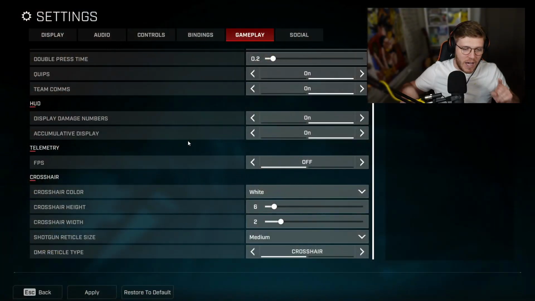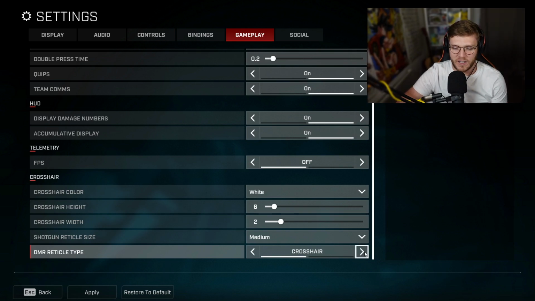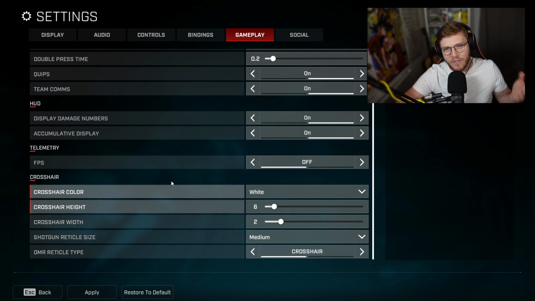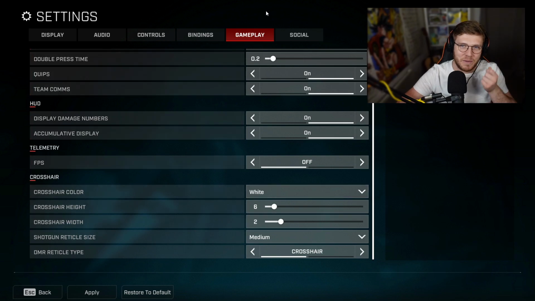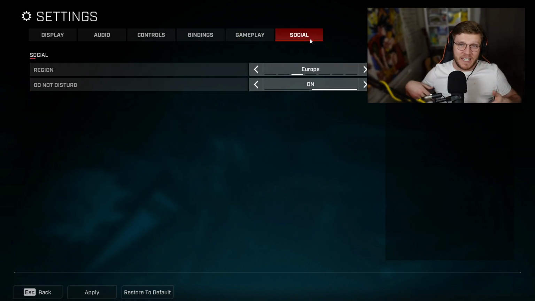And now the juicy bit, the crosshair. So I actually have the height on 6 and the width on 2 and the crosshair color as white. Now, I do like red and yellow, but I just find that sometimes the red and the yellow blends in with stuff. So I personally opt for white. And although you have a choice for the DMR reticle, I'm never going back to circle. I'm always going to be using a crosshair. And for anyone that just wanted to know, the region that I play on is Europe.